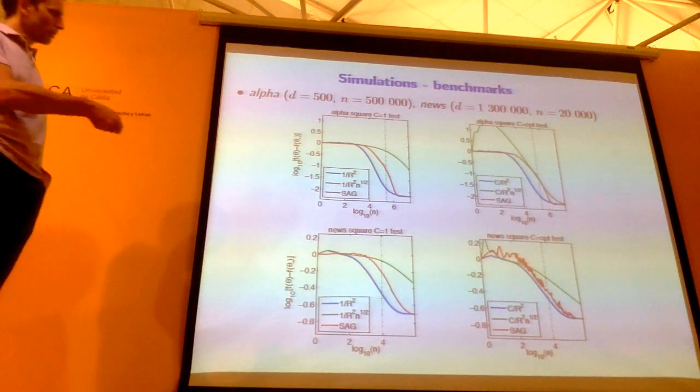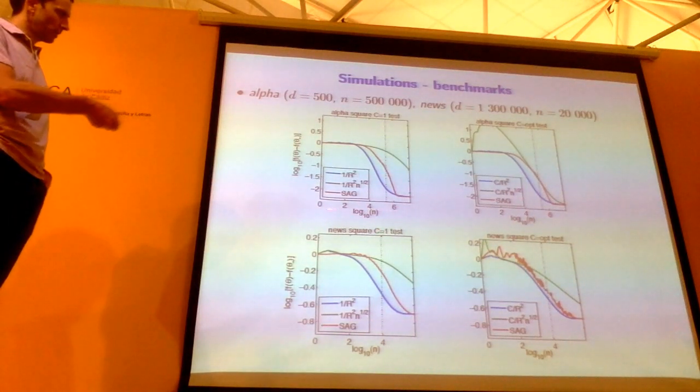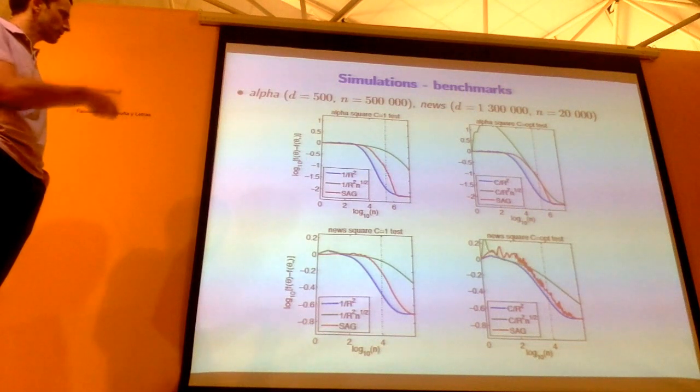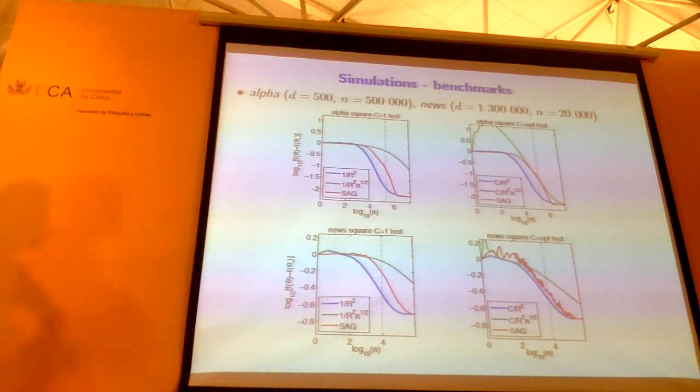Number of iterations in log scale, number of observations, number of iterations in log scale, and distance to optimum in log scale. Here I'm using real data, which is finite. I don't have access to an infinite stream of data, so I have to split it into train and test. I learn on the train by sampling with replacement from that data, and I test on the test. So the error that I make at the end cannot go to 0. At one point, it's the best I can do given my training data.